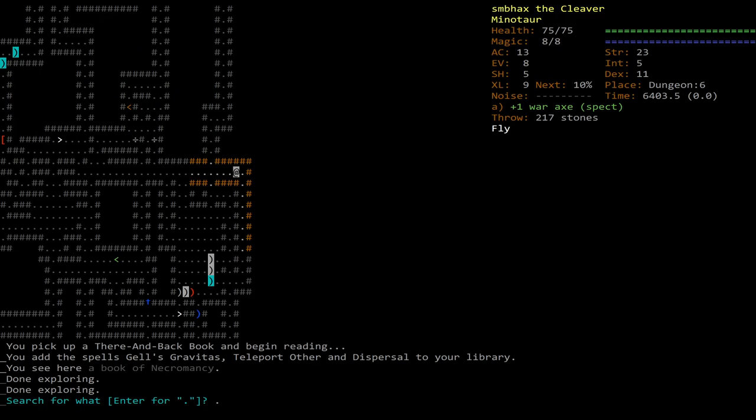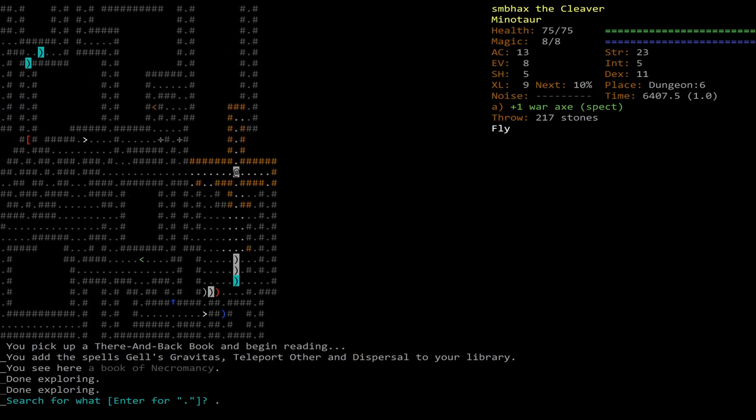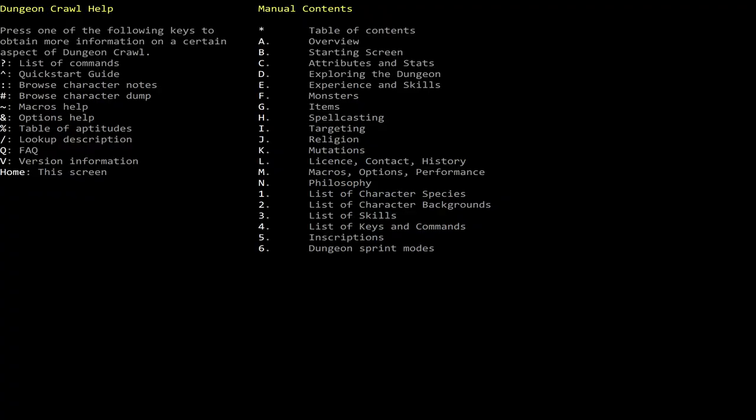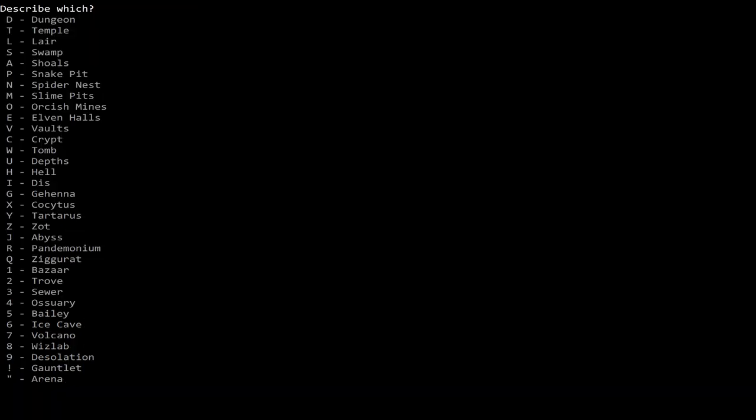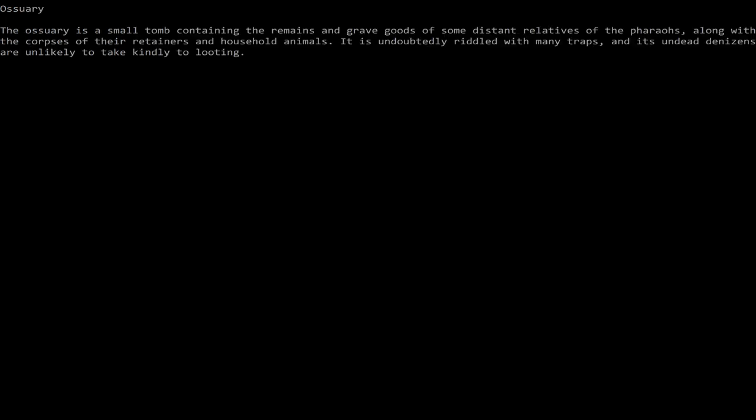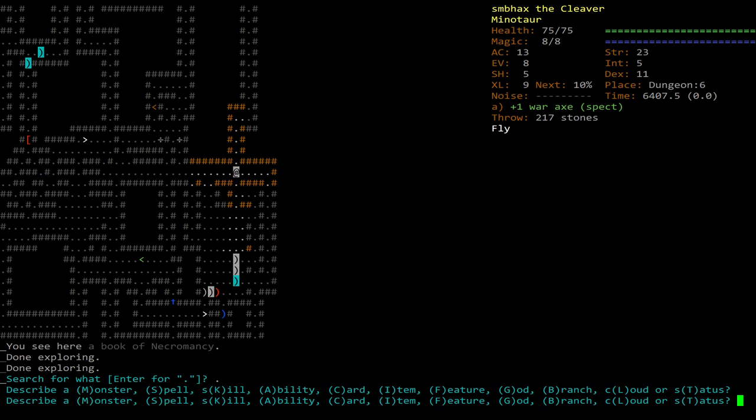Haven't found any shops either. I mean, I'm on dungeon 6. Haven't found any shops. These levels have been really boring. I think it's counting on these side areas, and I missed the ossuary. Did I look it up? Feature, I suppose. Branch. Try branch. These aren't alphabetical. Ossuary. Small tomb containing the remains and grave goods of some distant relatives of the pharaohs. Corpses of their retainers and household animals. Riddled with many traps, undead denizens. Well, I missed it. Gosh darn it.